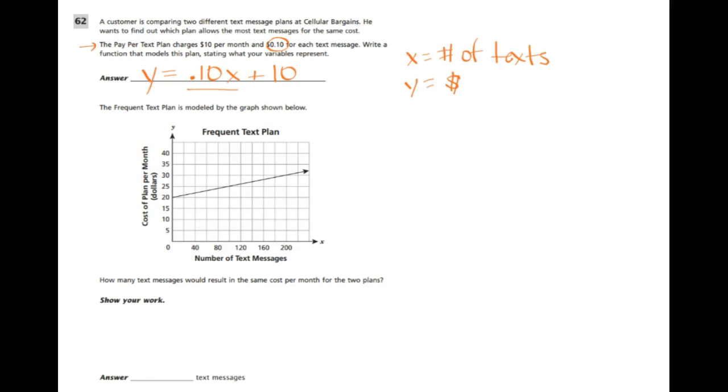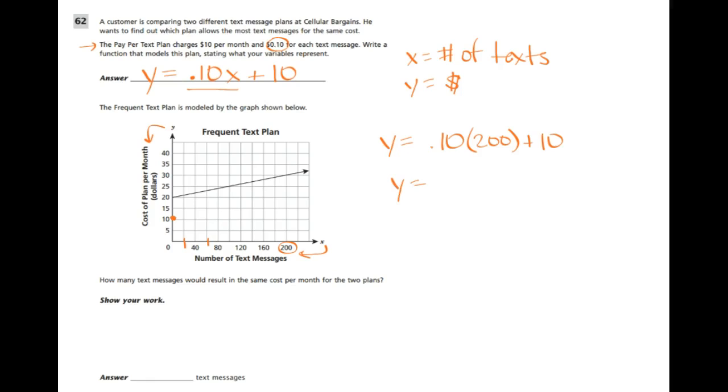We're comparing that to one that they've already graphed for us. And you can see they basically gave you the answer to what x and y are, because that's what they labeled the sides: cost of the plan, number of texts. For our pay per text plan, it starts off at 10 and goes up 10 cents every text. Now they did their scale very differently. The next, they went by 20s every time. One of the easiest ways to do this is to pick somewhere at the end, 200, and do a what if. Like, hey, what if I made 200 texts? Well, that would be 10 cents times 200 plus another $10.